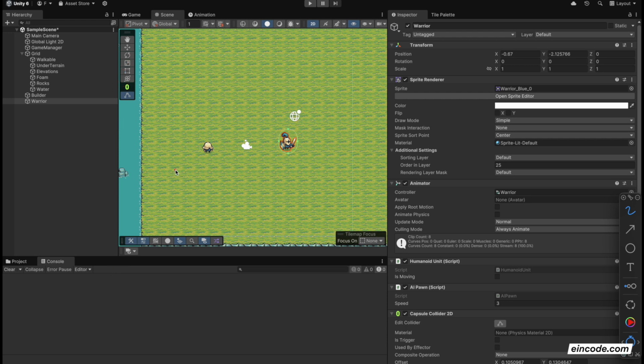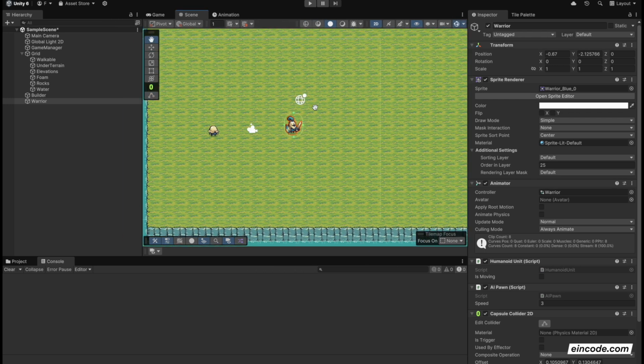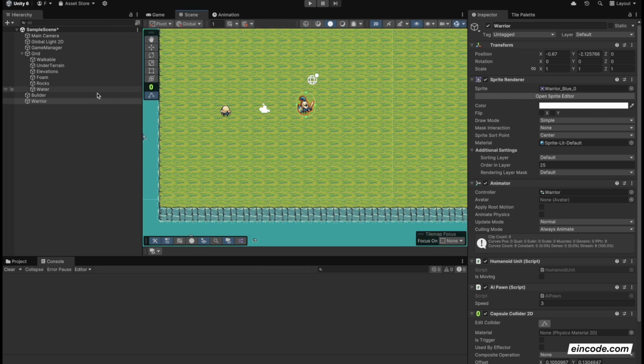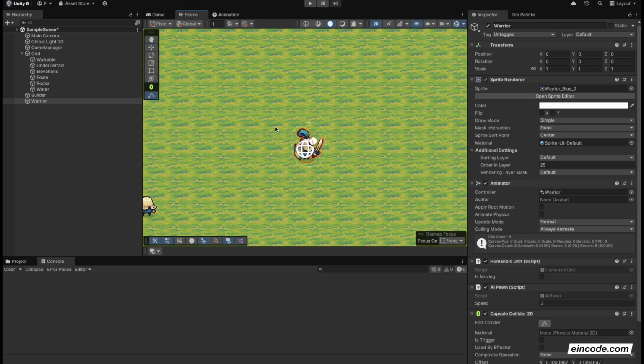But the world point is different, okay? The world point or world position is the position in our game environment here. For example, when you double click Warrior, it is at the position minus 0.67, let's adjust it to 0, and Y position minus 2, adjust it also to 0. So you can see the 0, 0 position in the world space is here.